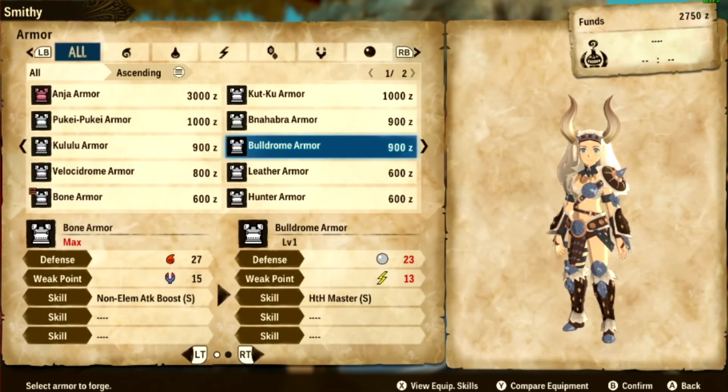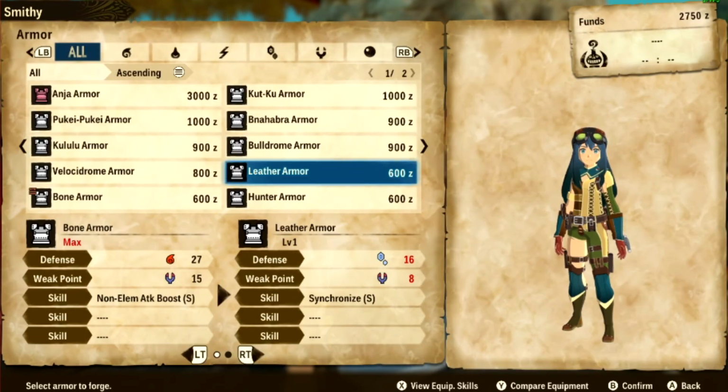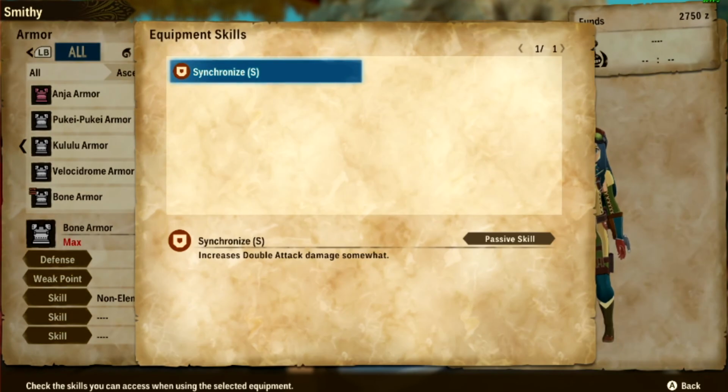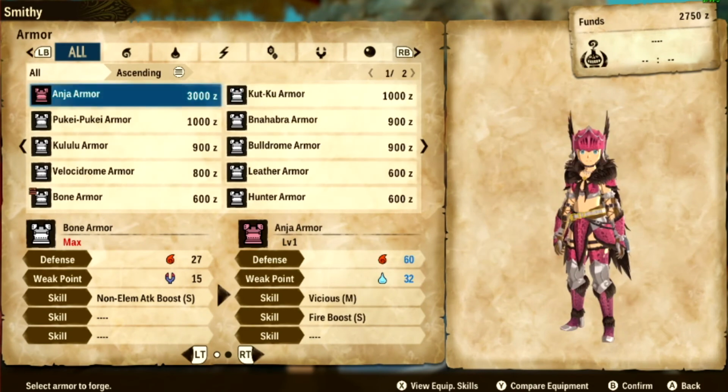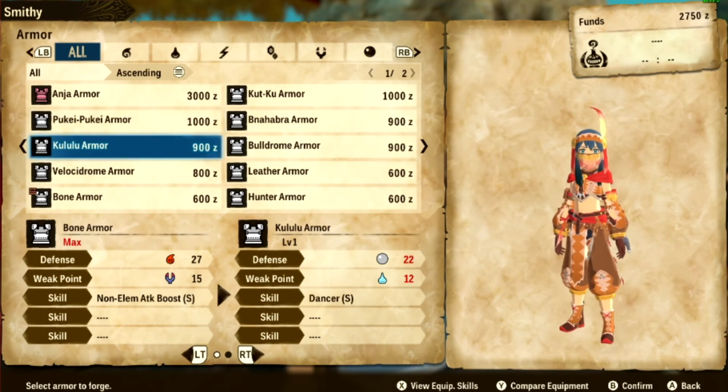This one's also pretty good. The Ultram armor just increases the head-to-head damage. Sorry, it makes you gain more kinship with head-to-head, so that's definitely good. This one's also good. So I have varieties. I'd probably go for... I don't know, I really like his bow. I'd probably go for Dancer.